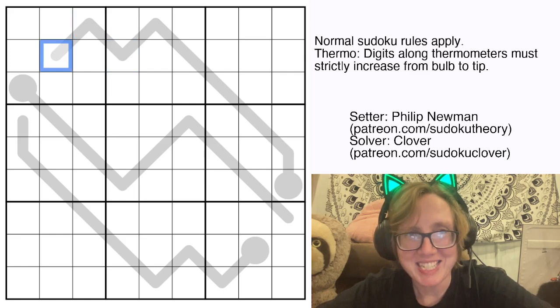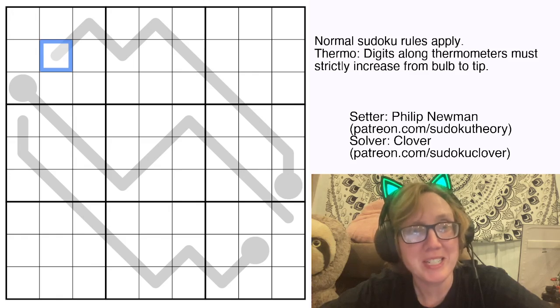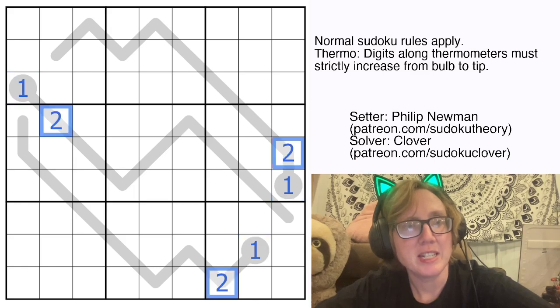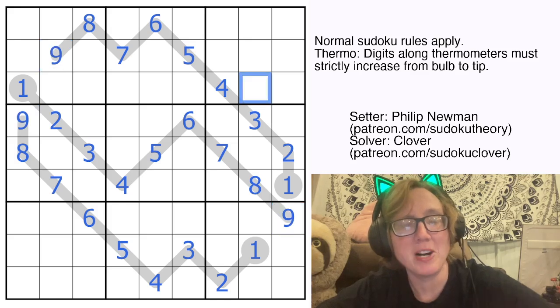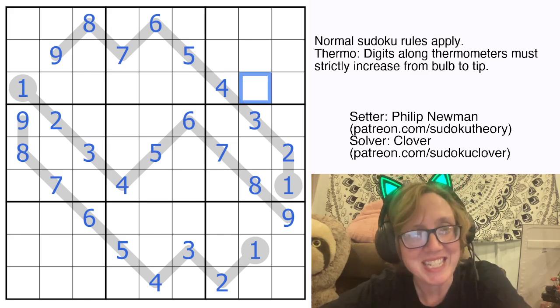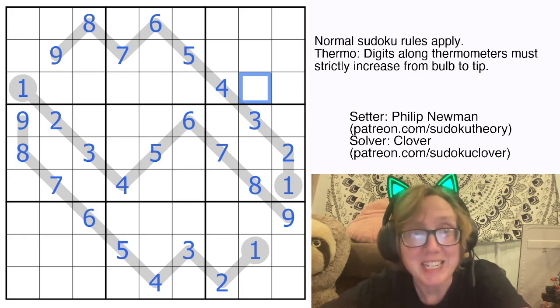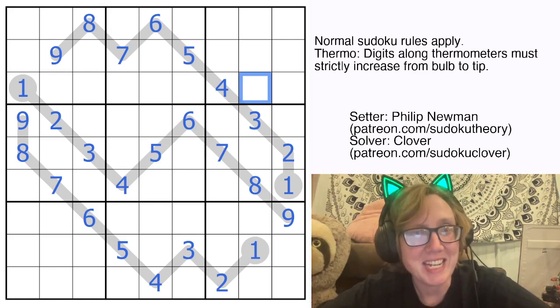This is called Stay Classish because it's a cheeky technical joke on Philip's part — something I've seen him do before and it's genuinely technically impressive — where all of these thermos have no degrees of freedom to start, meaning we can just fill them in because they are length 9. By the way, if you double click on a particular position on a thermometer in Sudoku Pad, it will automatically give you all of the matching positions in other thermometers throughout the puzzle, which is what I just did to fill that in pretty quickly. So at this point we just have a classic Sudoku — Philip has created a classic Sudoku that has the property of having the digits 1 through 9 in three contiguous lines that can be connected up with the thermometer. And so now we're going to solve this as a good old-fashioned GAS classic.